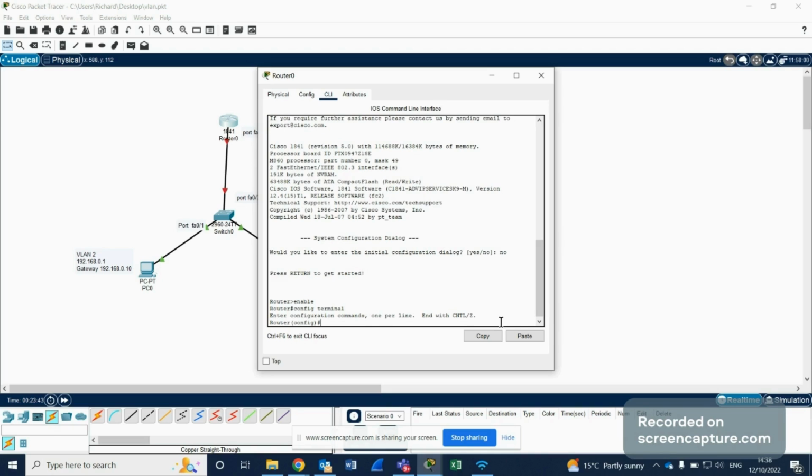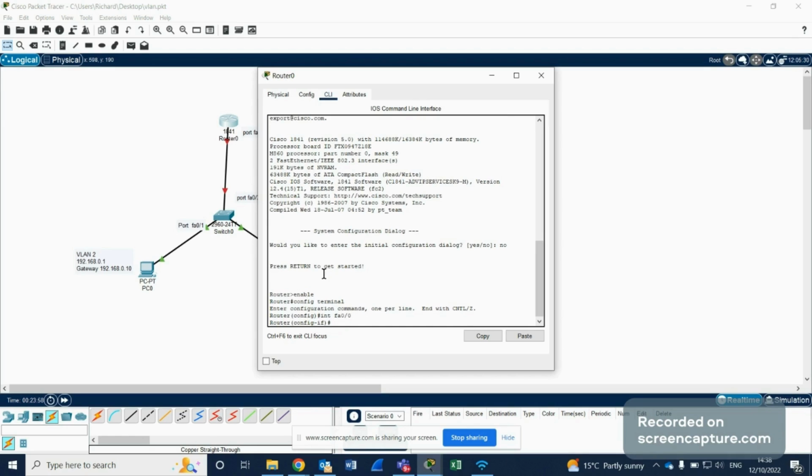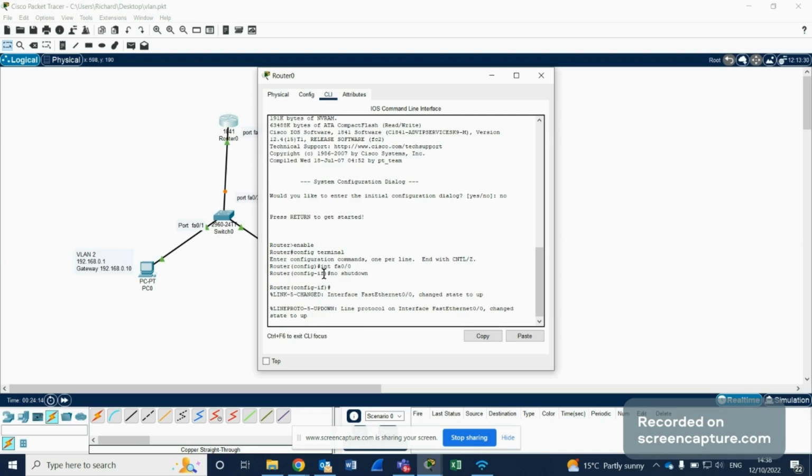Now we need to access a port. So the cable goes into port FA0/0. So to get into the interface is int, which stands for interface, FA0/0. Press enter. Now, by default, the ports on a router are shut down, closed. We need to open that port. So what we do, we type no shutdown. Enter. And you can actually see the port now becomes open, or what they call up.